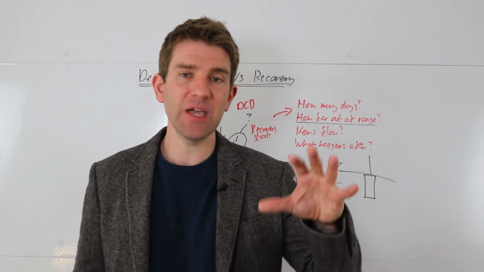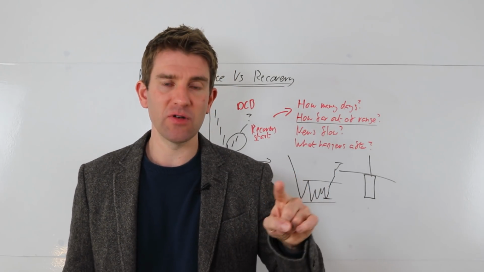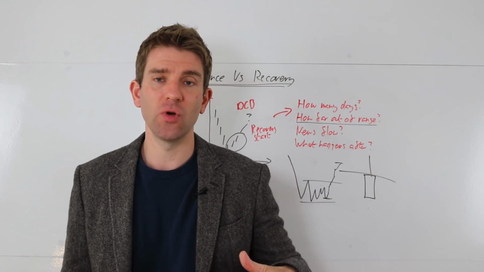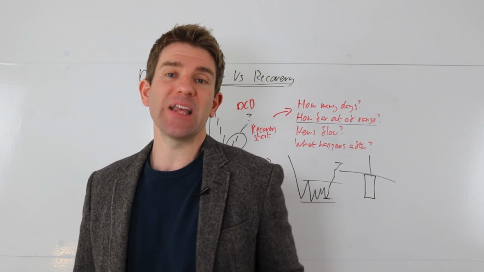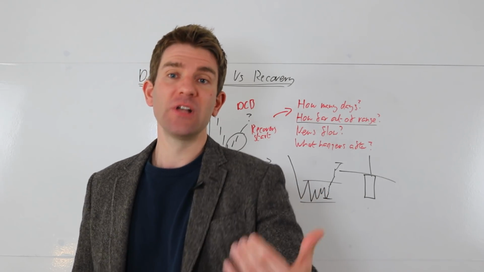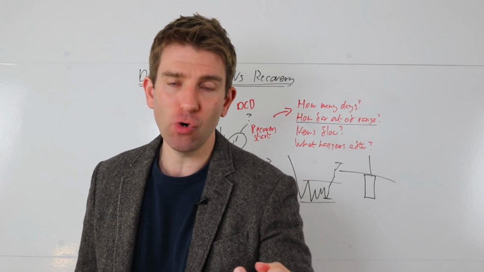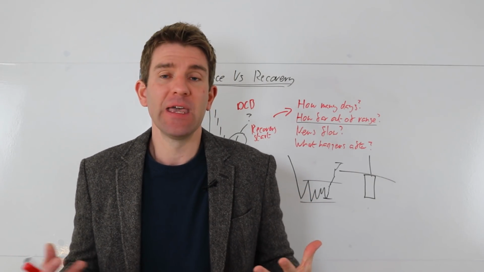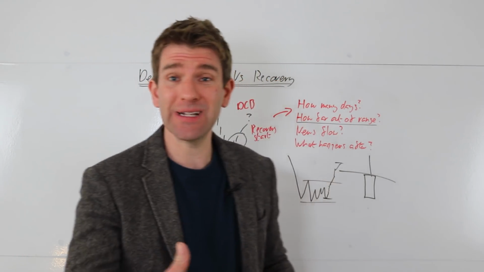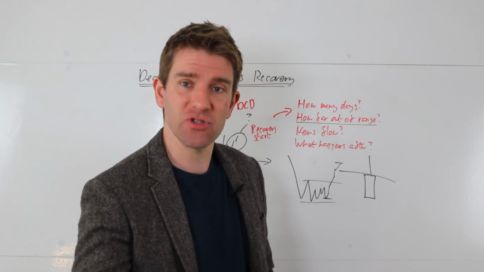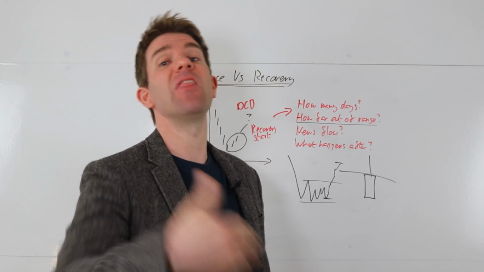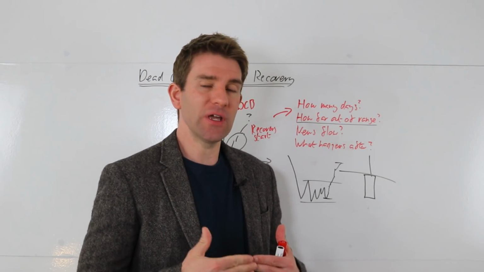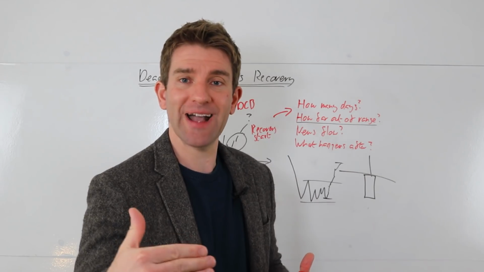Let's take the two scenarios. If you're thinking about selling into the dead cat bounce, you want to short to fresh lows. Where could it go to make it look the most positive possible to suck the most buyers in? That's your short, not earlier, because the very nature of the dead cat is it bounces a bit, everyone sells into it, and then it rips a little bit higher and just turns the screw and flushes people out, and then it rolls over. So you want to be thinking one step ahead, right? Where could it go that would make it look the most attractive at that point in time?